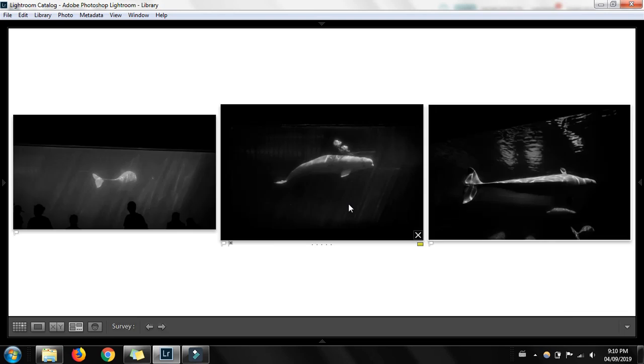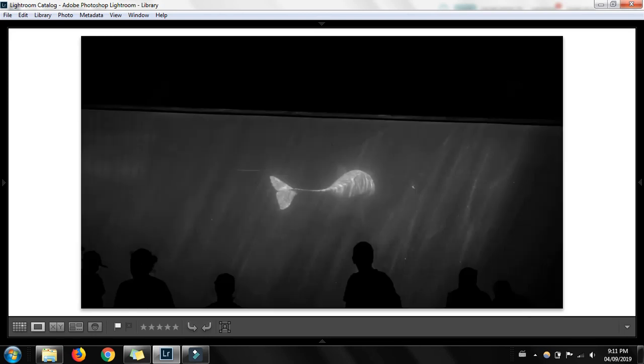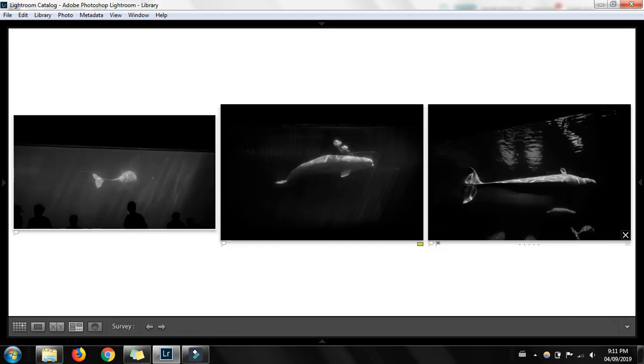And then this one here, I love the split light, the way the whale is swimming on its side, and then the top of the whale is lit, and then you get this line just literally splitting right down the whale, so one half of it is bright and the other half of it is in shadow. So that's what most of these photos were about in the series, just playing with the light. We got the split light here, and we had basically a technique that's referred to as exposing for the highlights. You get the really bright parts of your photo exposed properly, and then watch the rest of it fall into darkness. And we had some interesting gesture there, and then the sense of mystery and the silhouette and whatnot going on with this photo.